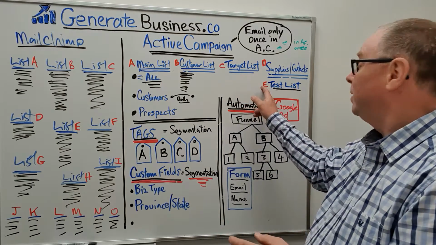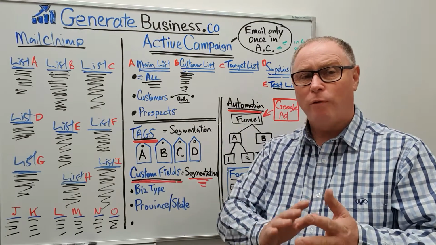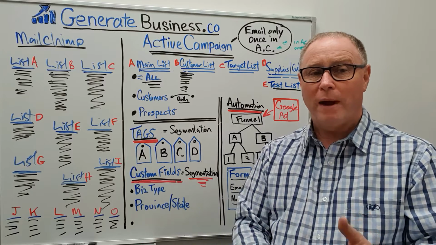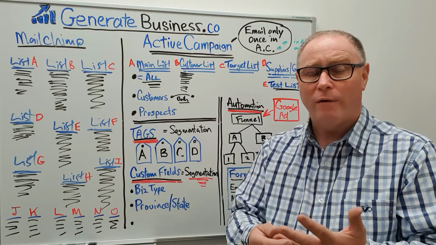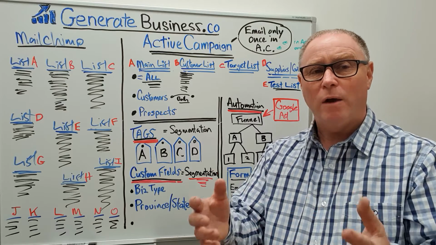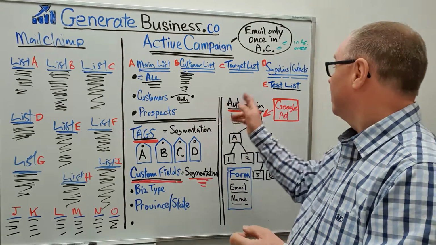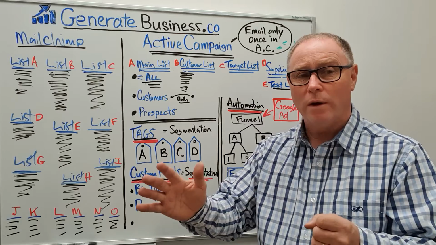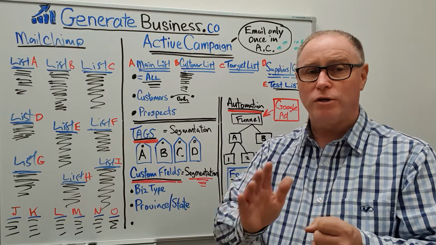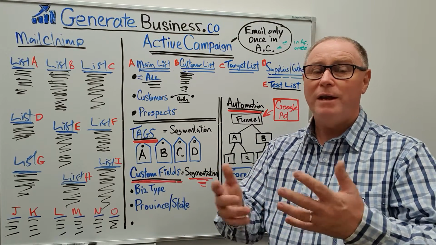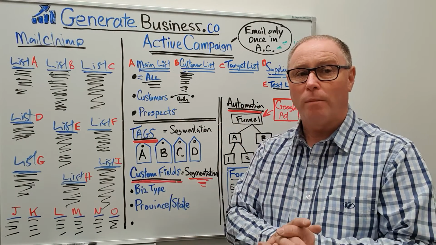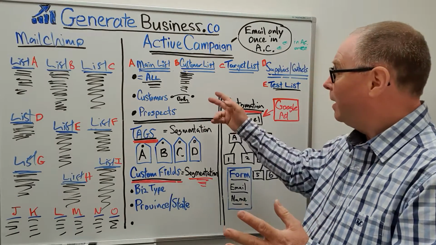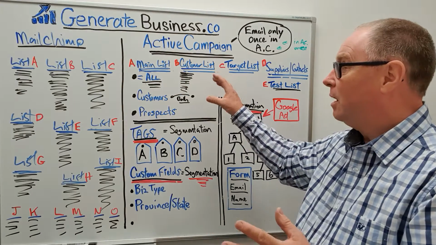The last one we do is a test list. Before we test an advertising campaign or a marketing automation, we have about 10 addresses. We have a Gmail, a Hotmail, an Outlook. We try to get one of each type of mail, and that goes in our test section, so that when we do any automations or campaigns, anything at all, we test it with the test list, then we know it's going to work properly. I hope that's explained that side of the lists.